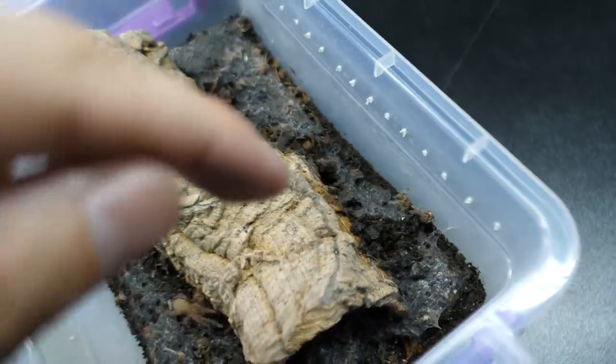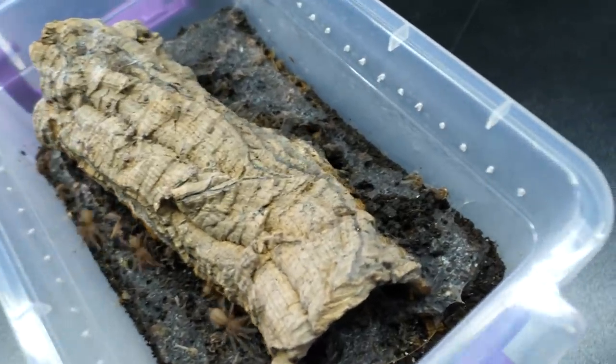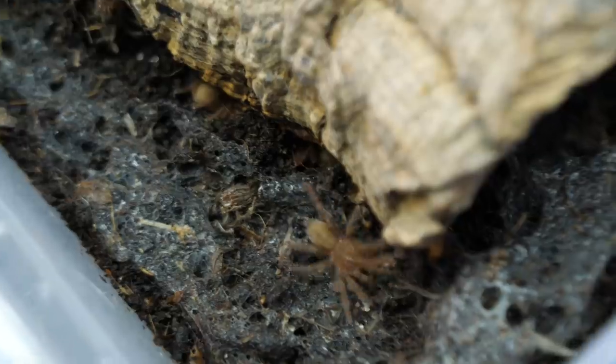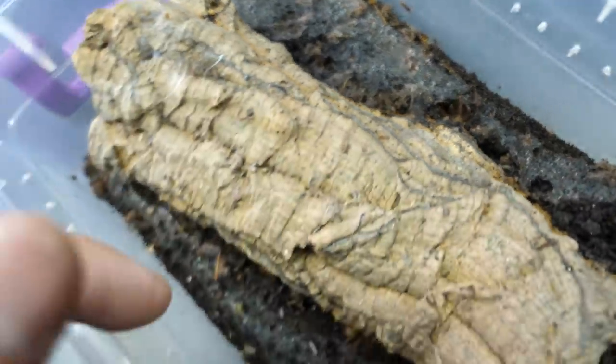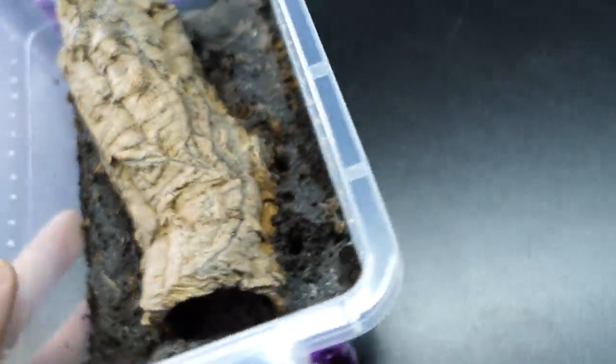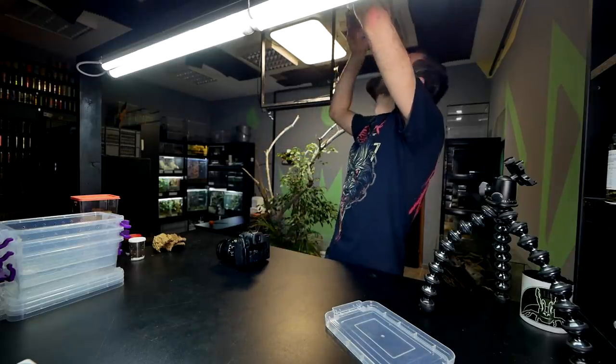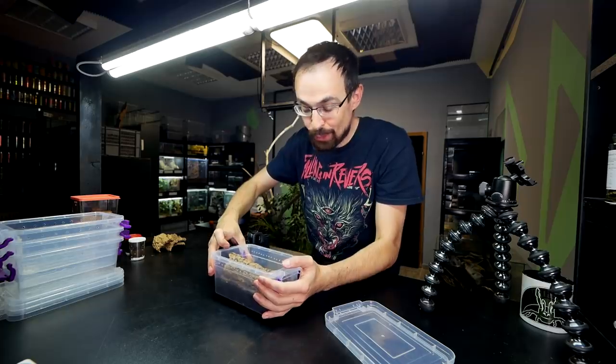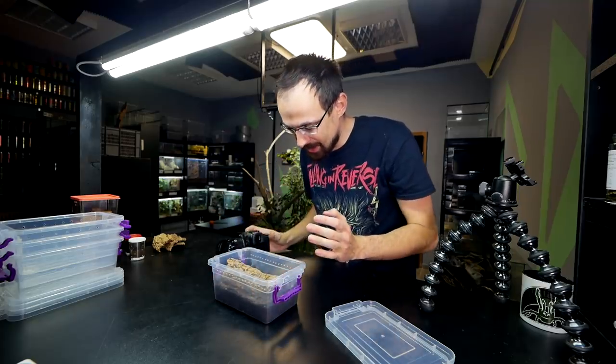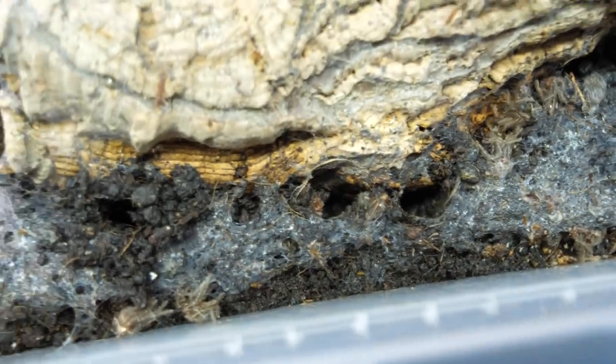They have a lot of holes all around the perimeter. You see, let me get a close shot before they leave. You see they are quite fast now and they have a lot of holes going under the cork bark and I assume around the substrate. I'm not really sure how deep those tunnels are but they surely go down because I often can see some movement inside.